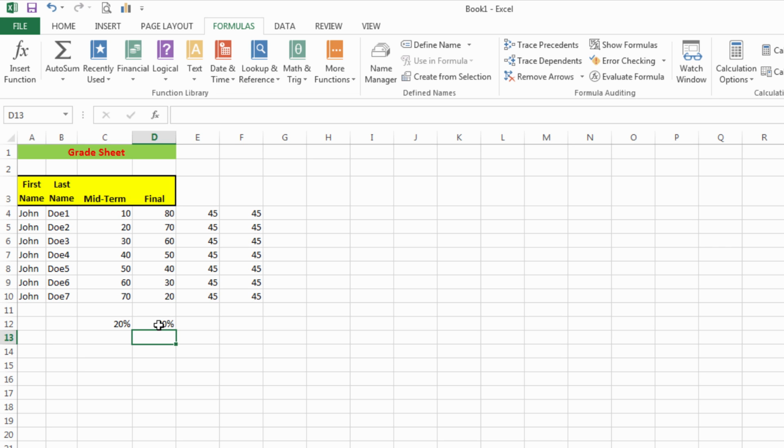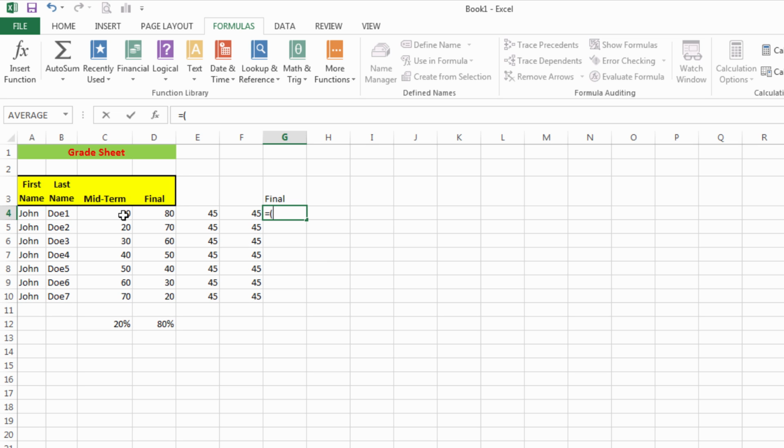So how would you calculate the new final score? I'm going to type in final here. This is really our final score, the real final score. Let's say that I want to calculate the final score. How would you calculate it? What we want to do is type equals, which specifies that it's a formula, open parenthesis.